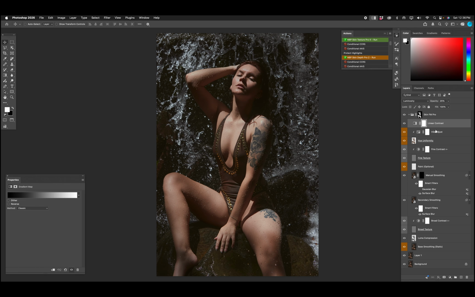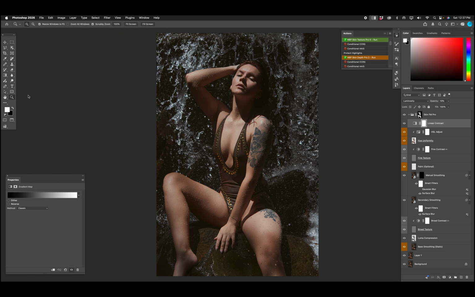First of all, you have this linear contrast. That is just there to kind of replace contrast because a lot of times shots get a lower contrast when you run this action on them. It's just the nature of it with some of the blurring operators and stuff. So that's there to immediately counteract that. But on very high contrast shots like this, it's sometimes too much. And that's why these eyeballs are right here on the layers. You can just turn on and off what you don't need, or you can make it like a 10% opacity. So it's just barely adding a little bit of contrast, and it goes from there.